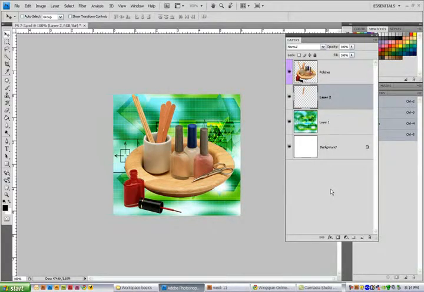There are 3 different types of layers that I want you to be concerned with right now. And 2 of them exist in this photograph right here. We have a background layer. That's the first type of layer. This layer is made up of pixel information, and it actually has to appear on the bottom. You see that it's locked. I can't actually move that above the other layers. It is designated the background layer.